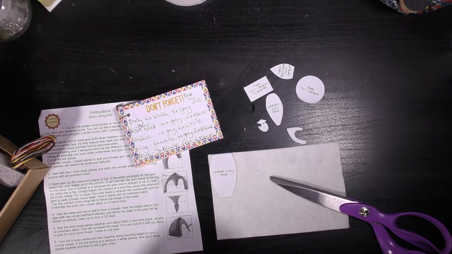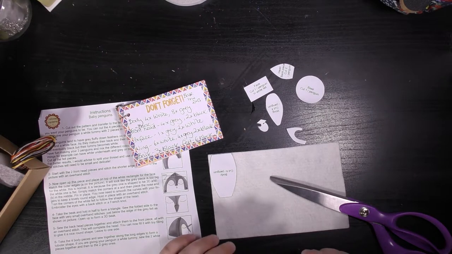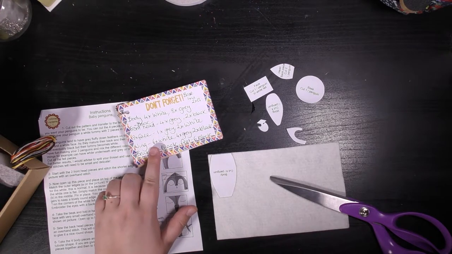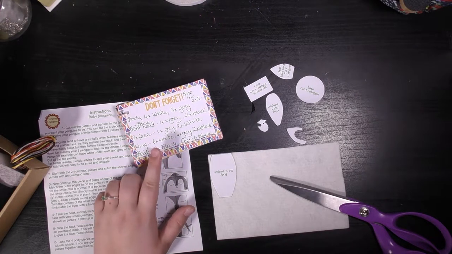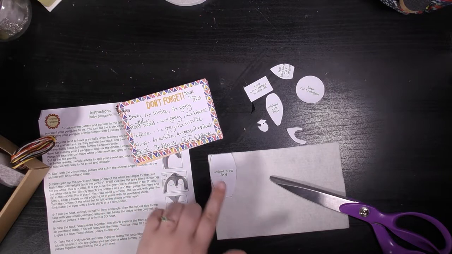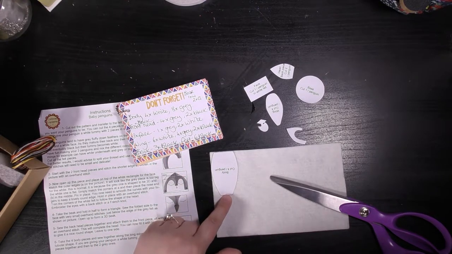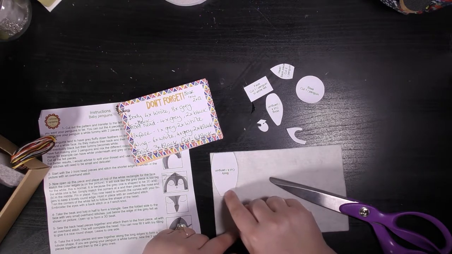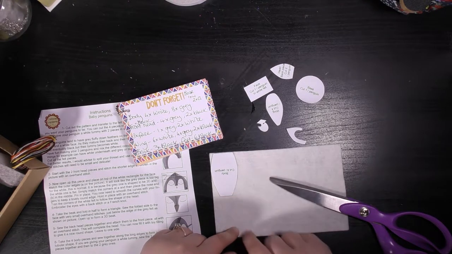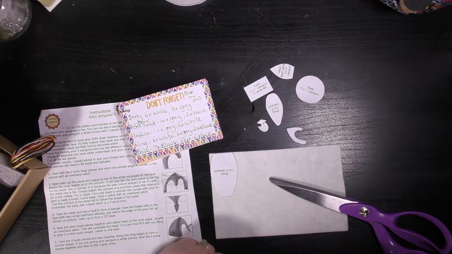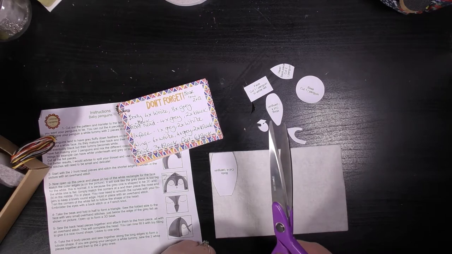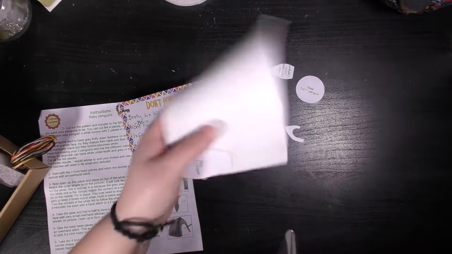So I've cut out all my pattern pieces now, and because I need to do multiple pieces in different colors, I've just noted down what numbers of what color pieces I need. I've also put a little bit of double-sided tape on the back of my pattern piece because they're small and fiddly. I don't want to put pins in it, but I don't want it to move while I'm cutting the felt. Now I'm cutting the fabric with my fabric scissors to cut out all the shapes.